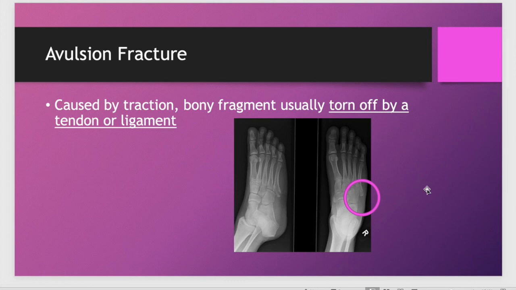So if you ever watch his show or see him on anything now, pay attention to his left ring finger, because he doesn't have full range of motion or control over it anymore since he had this injury. He had to be in the hospital and have surgery to repair it. But it's just an example of an injury that would be an avulsion.